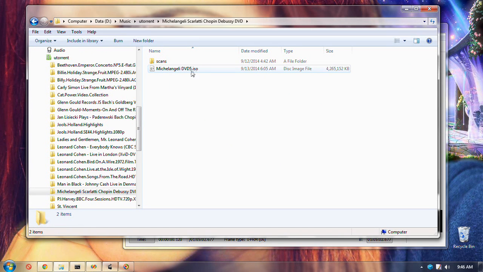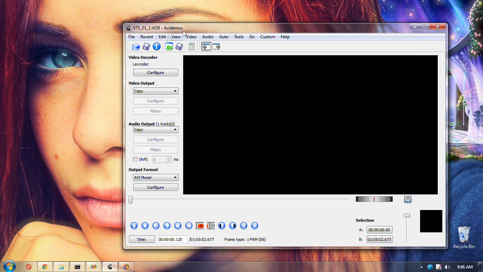So this here, ISO, it's just what they call an image file for a DVD. So it's just byte for byte what would appear on a DVD, this particular DVD, pertaining to Scarlatti, I guess Michelangelo Scarlatti, pianist playing Chopin and Debussy, two classical composers, two of my favorites, in fact. And so I needed to install that magic disc, which is no longer here, in order to open up the disk, the ISO file.